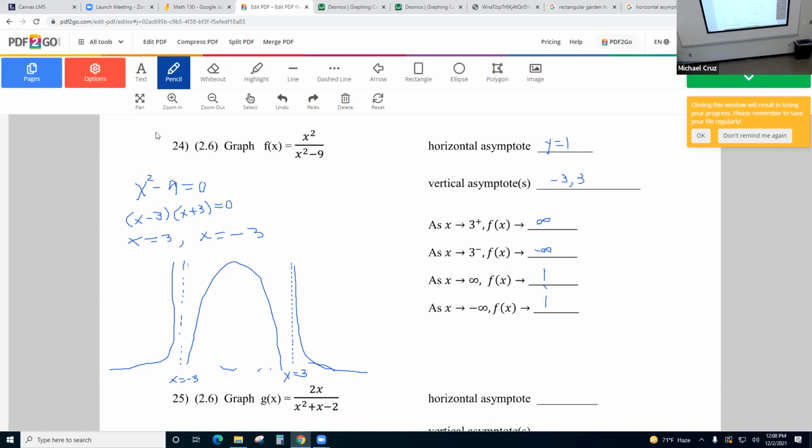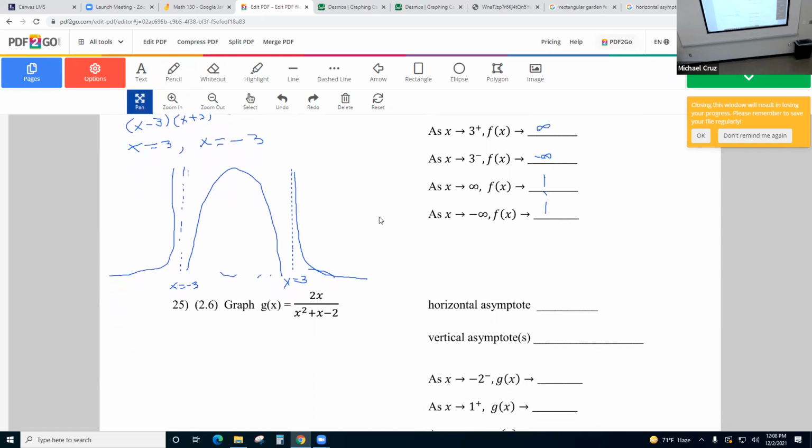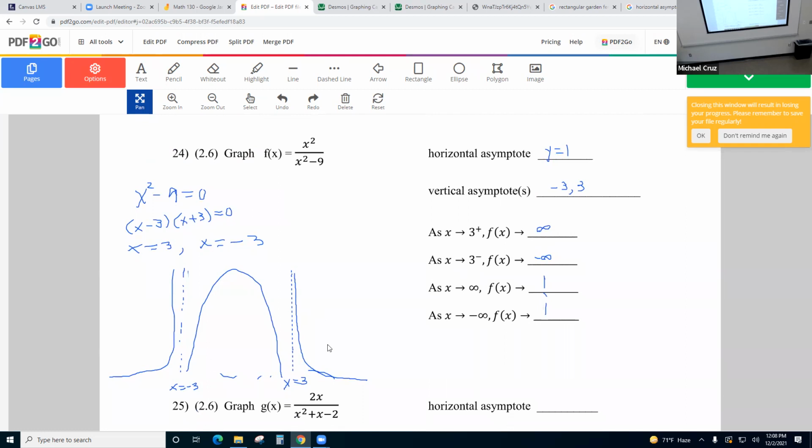I just can't remember if that's the way they did it with a test point. To me, that's the easiest one to do when you've got one of these rational things like that. Go just a little bit on the positive side, put in a value, maybe pick another one a bit farther away, and then you can tell that it's getting real high over there. And if we had put in 2.9 over here, it would have gone down to negative something or other. And then there was the horizontal asymptote.